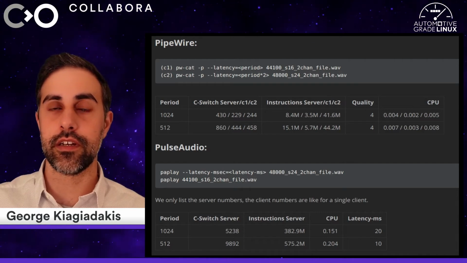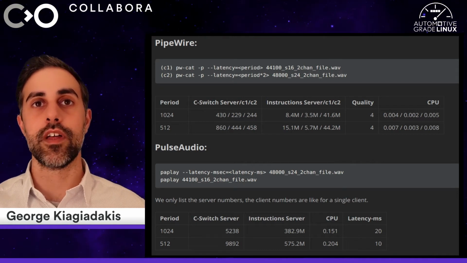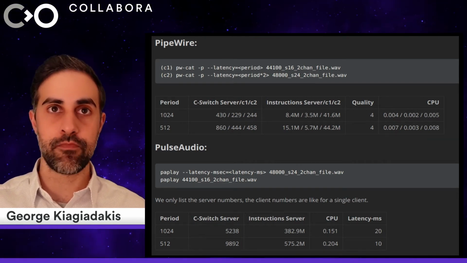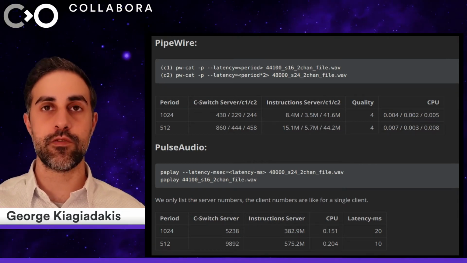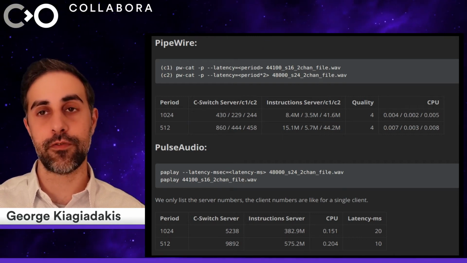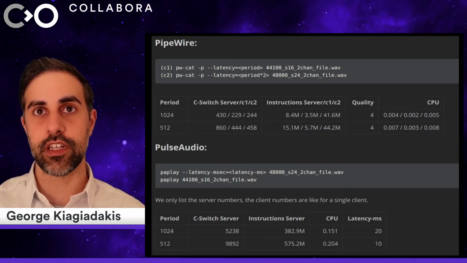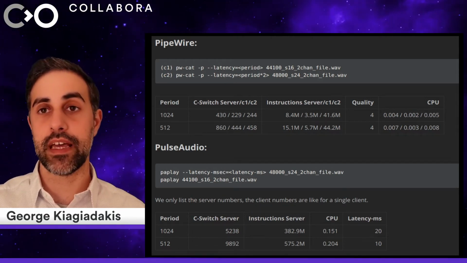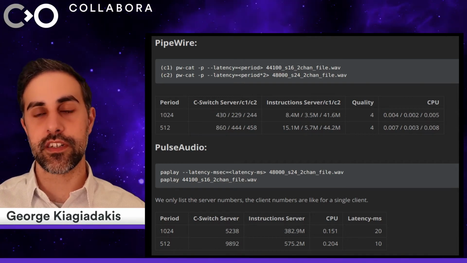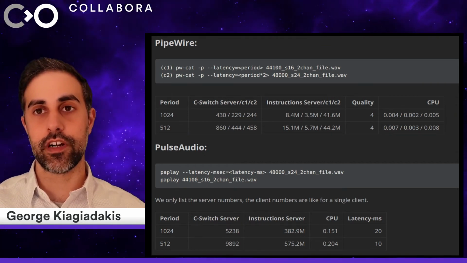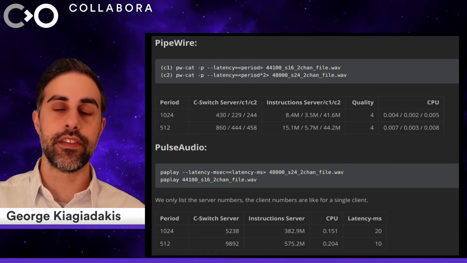In this second slide, I have PipeWire and PulseAudio again, doing mixing of 2 files being played back. These 2 files are different, so one is 44K, the other is 48K. The one is 16-bit, the other is 24-bit. And they are being played together to the same device, so effectively the server converts these files, resamples them, and converts their format to match the device. And this is done before mixing.